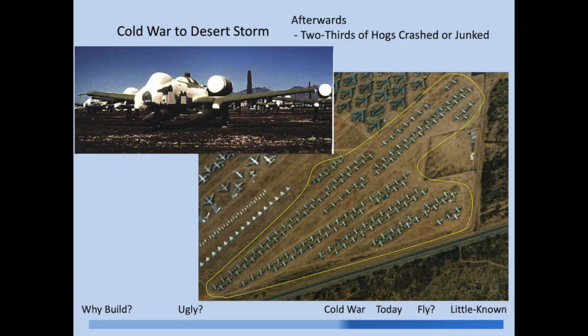Remember that earlier photo showing 222 trashed A-10s? Well, the Forest Service leadership and Air Tanker Company people looked at that and said, that thing is the most maneuverable, most accurate aircraft ever built. Let's use it to fight fire. That's actually a really neat idea. Wish I'd come up with that one myself.